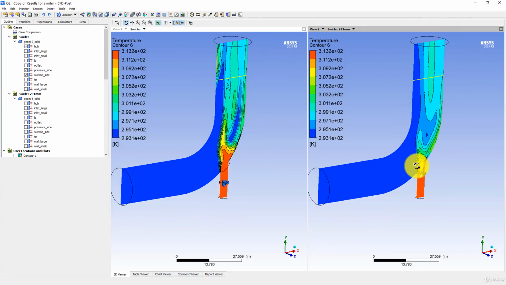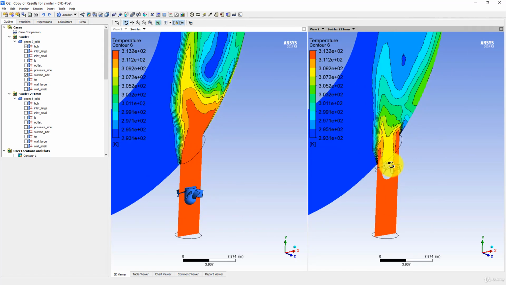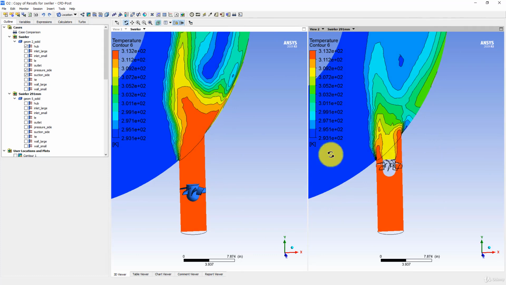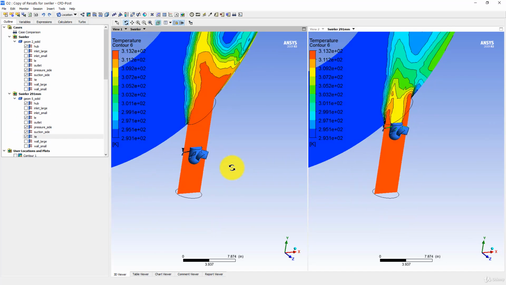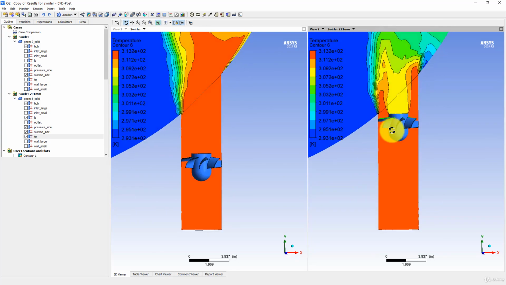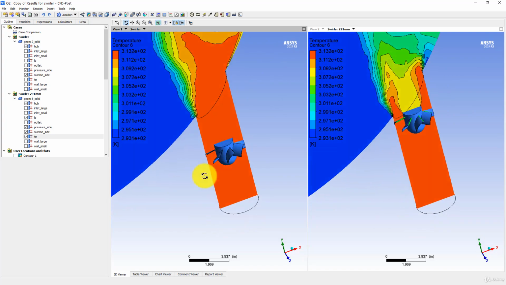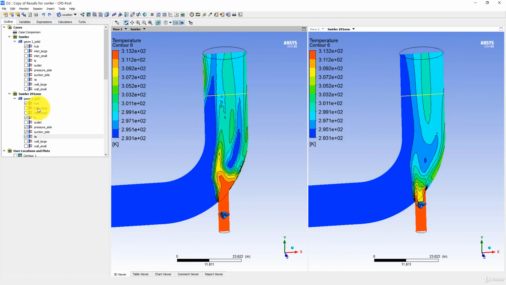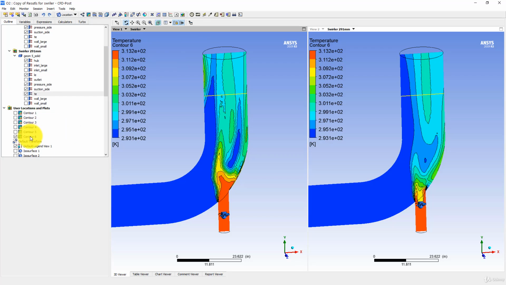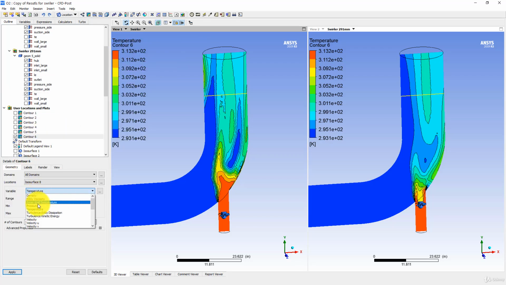Both cases are open in CFD Post. The only thing I can notice here is that we should make the wireframes of the swirler part solid also. So I have to display the pressure side, suction side, trailing edge, leading edge, and hub. And now you can notice the difference between these two geometries. One of them is at 291 millimeters, the second is at 191 millimeters. And now you can notice the difference in the pressure contours. First the temperature contour, and second we can play with the pressure.